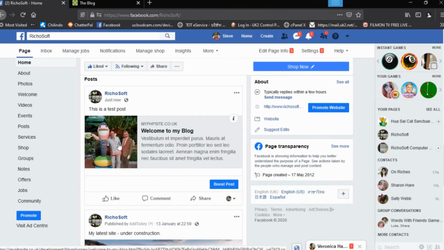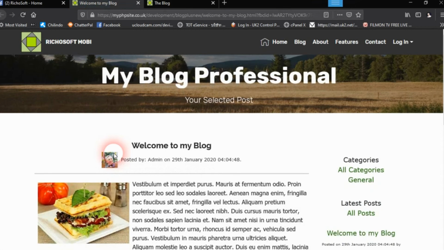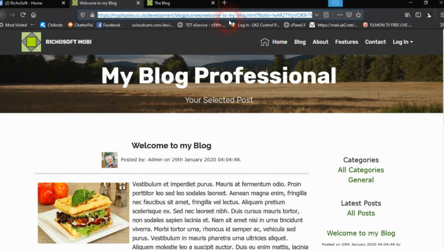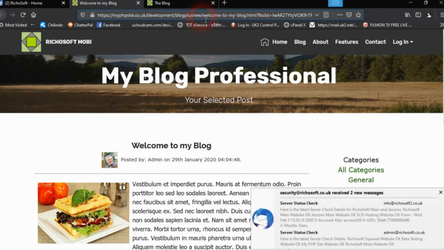Now you'll see that when we shared that, if you look down the bottom, it's sharing a friendly URL. So if we click the post, it then goes just to that post, and you'll see that the URL is there.